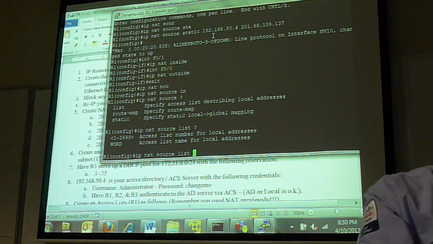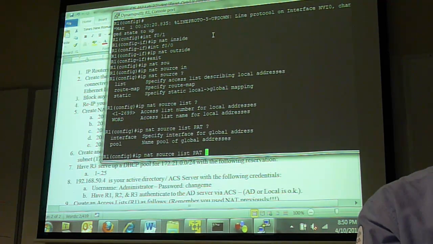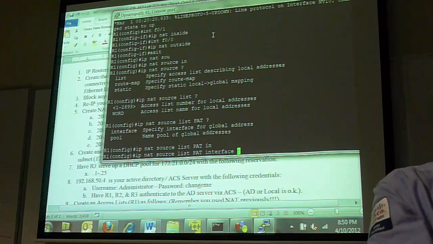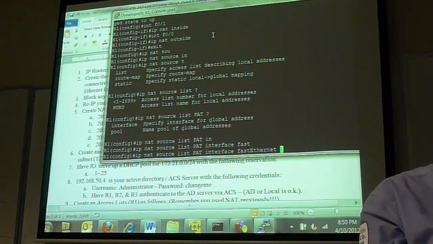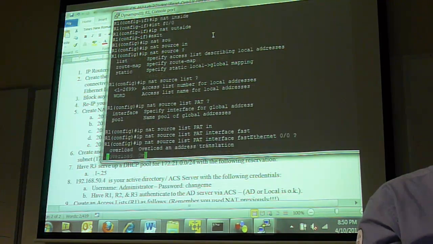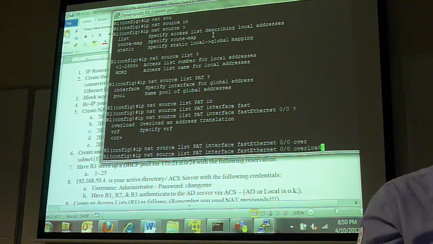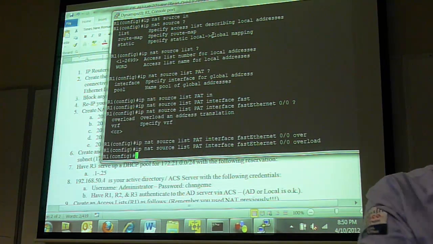I'm going to show you how to do a named access list tonight, so I'm going to name this access list Pat. Then interface: I'm going to tie the global IP to an interface, in this case FastEthernet 0/0, and I'm going to tell it to overload that IP, meaning it's going to allow multiple outside connections.